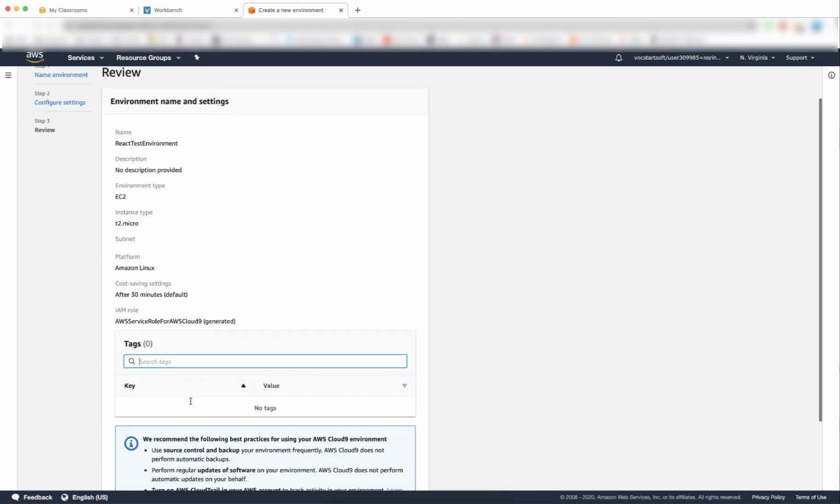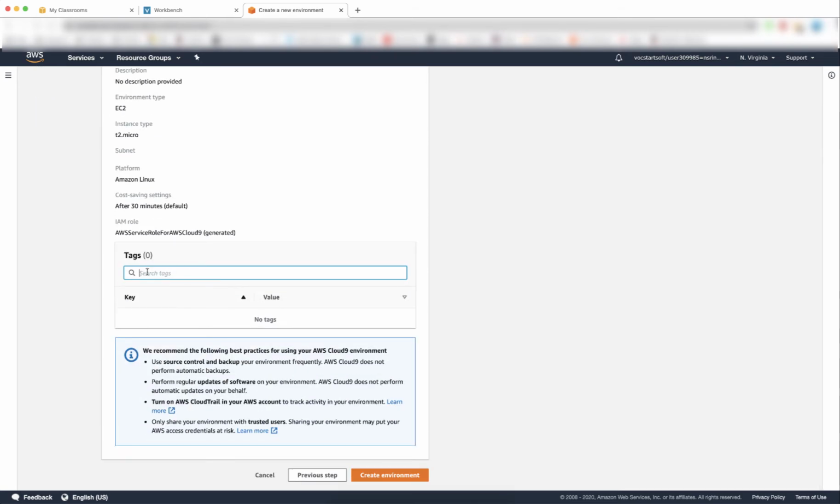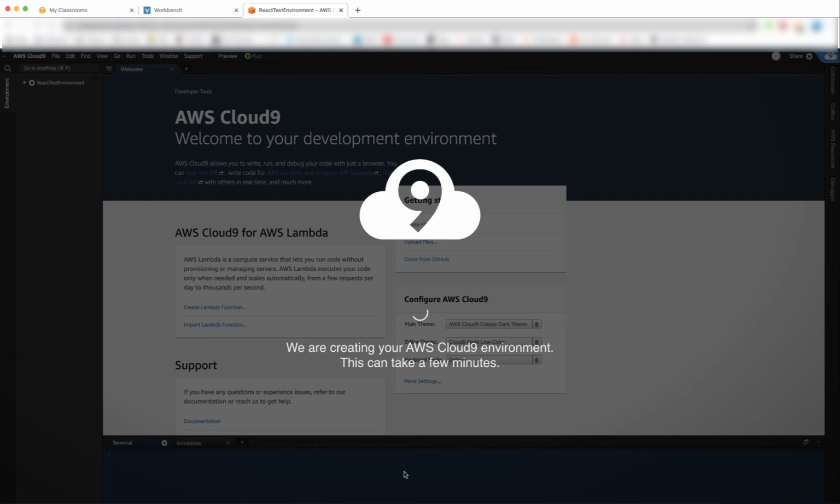In this case, if I want to search some tags, I can do it, or I can add new tags if I'd like. I'm not going to add any new tags over here. I'm going to go ahead and create the environment. This will take a few minutes to get set up, so give your browser a few minutes to set up the Cloud9 environment.